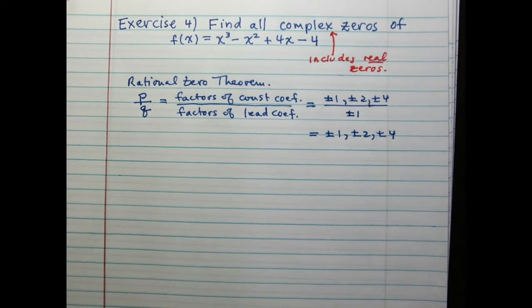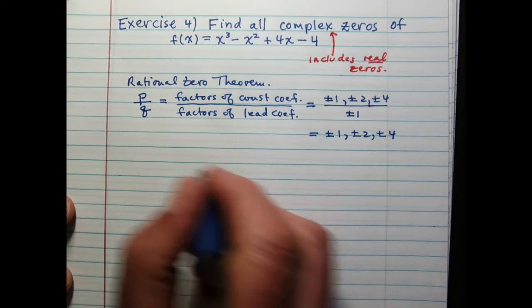Now, not all zeros are rational numbers. There are real numbers that are not rational, like square root of 2. We've seen that could be a zero. It's a real zero that's not rational. And there are also complex number zeros that are not real, and we'll see that in a little bit. So let's start looking for zeros.